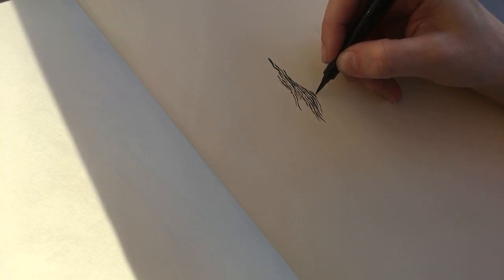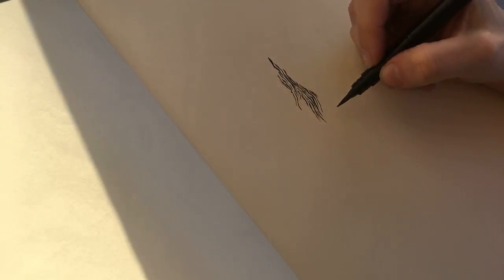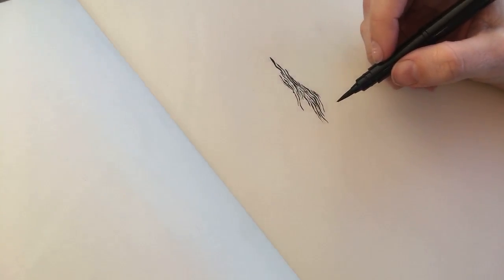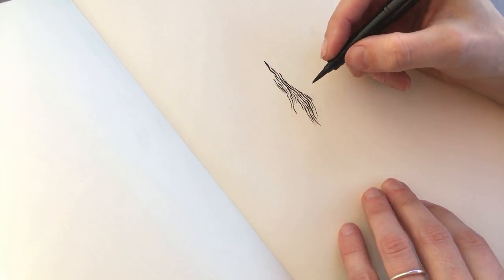What I really like about the brush pen too is how even within one line you can have such varying energy. I'm gonna actually just bring this up. I don't know why it's shaking like that. I'm gonna try to stabilize it. Not moving that fast.